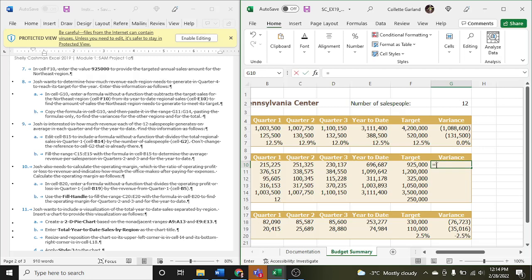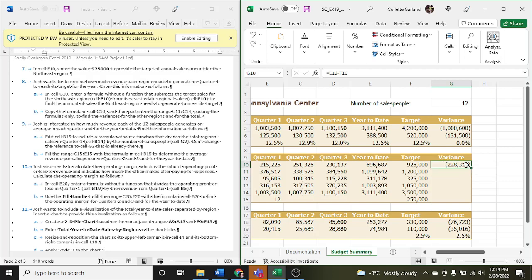So we are going to go equal, so it recognizes it as a formula. No words, no functions, so it wants to subtract F10 from E10. E10 is the bigger number, that goes first, then F10. And you don't need to close a bracket here because we didn't use a function or a word, okay? So just click enter. B, copy the formula in cell G10 and paste it in the range G11 to G14.